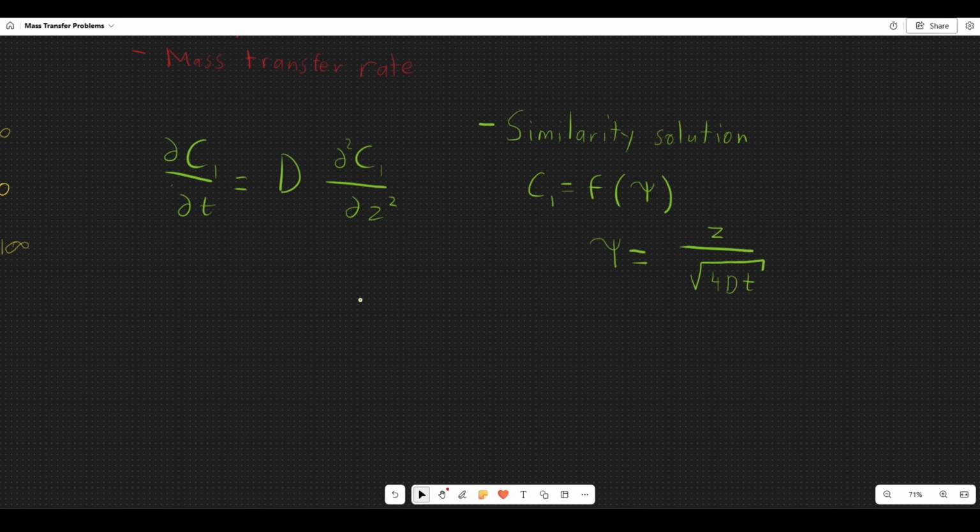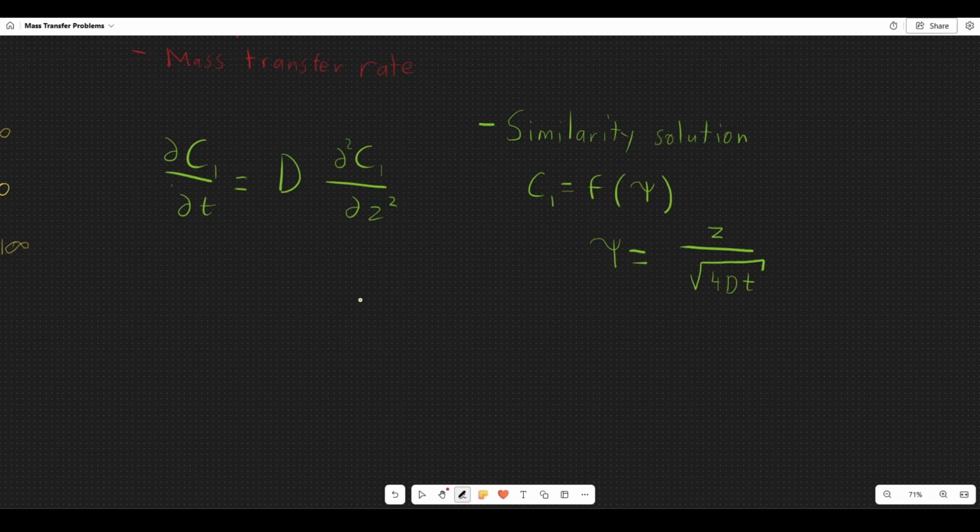But the thing is that as you do these problems, you'll see that only some types of functions will allow you to basically solve these partial differential equations. And so you kind of need to know what the similarity is beforehand in order to solve this. Otherwise, it would be very iterative and difficult. But typically, you'll be given what this similarity function is equivalent to. And psi is basically a function of z and t.